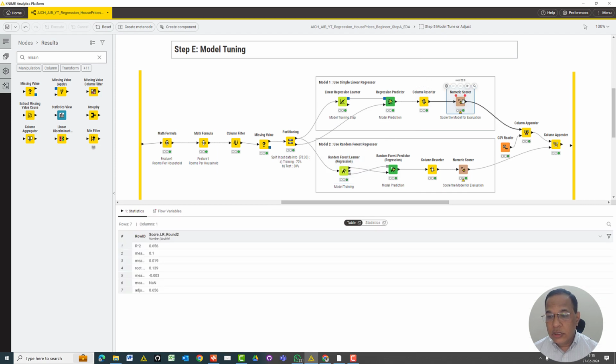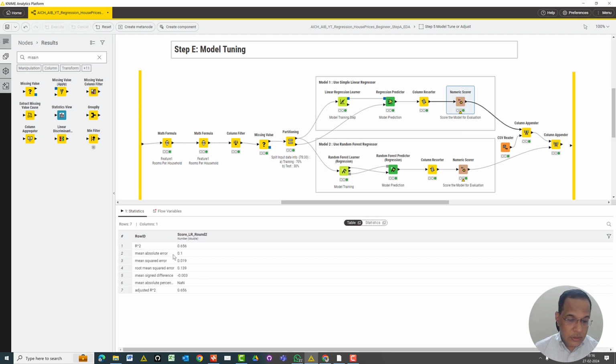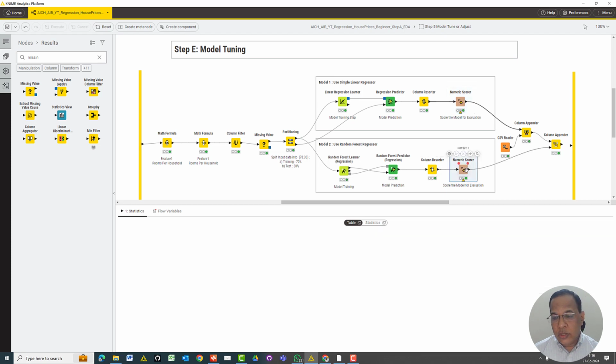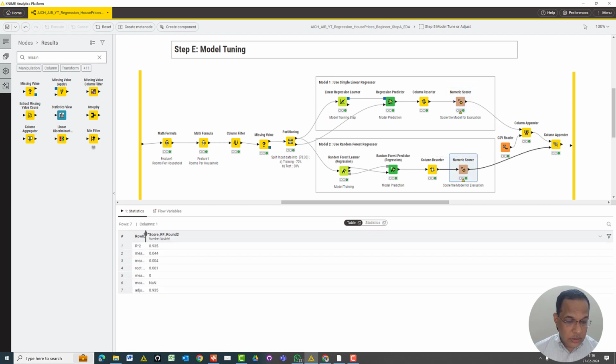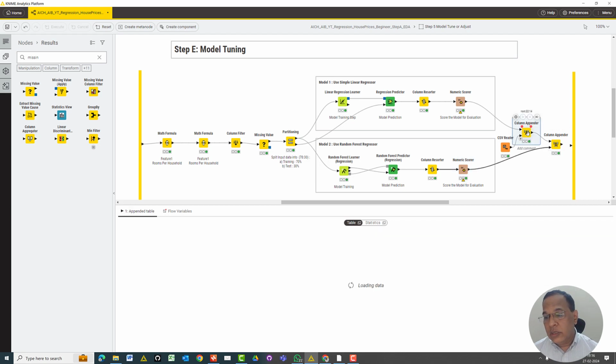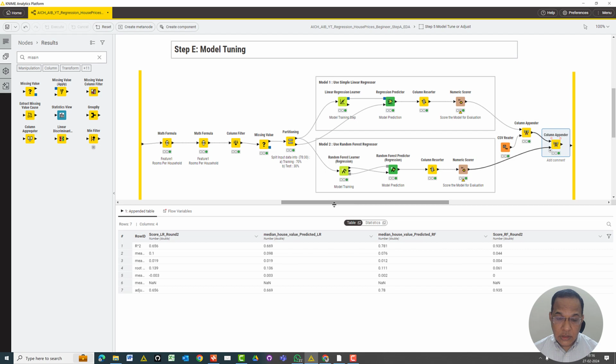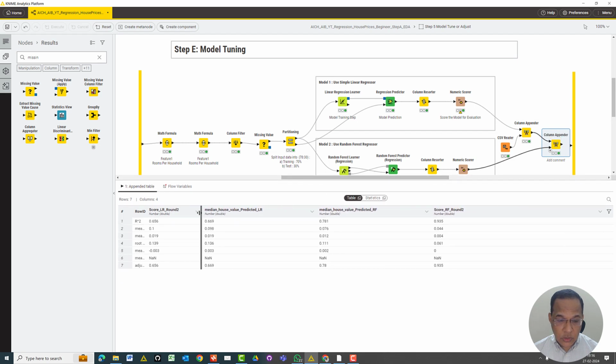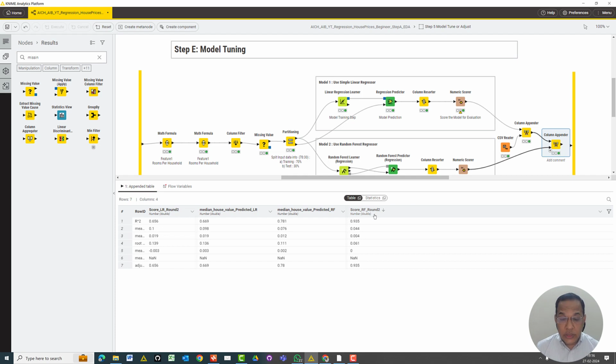Okay. Alright, so in this case what I've done is I've already executed all of this. So you can see column resorter is just to bring the columns together. The numeric scoring is finally these scoring values that you can see here, right? So this is part of the round 2 scoring, and then round 2 scoring again. I see this, and I'm going to now bring all these together and show you how we can start looking at evaluating this. Okay, so now I can add a column sorter here if I had many of these results, and lay them out, order them in a right manner and so on. But since it's only 4 columns, assume we'll just go with it and quickly look at it.